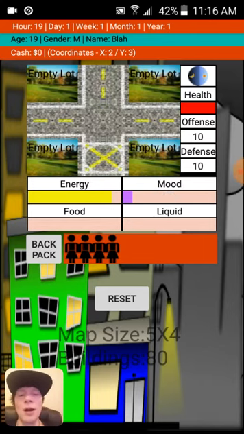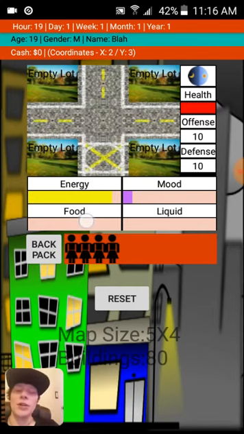The mood, if you updated your offense and defense, if your mood was completely gone, then you'll lose your upgraded stats. So it's not a good idea to have mood down. And to get your mood up, obviously, you need a TV or some kind of entertainment action. Go to the movies, for example, which doesn't exist yet.